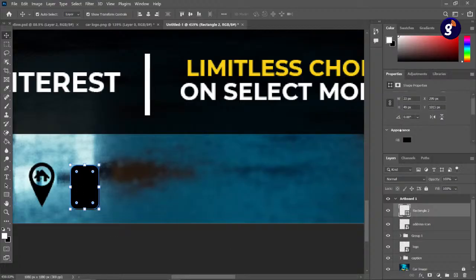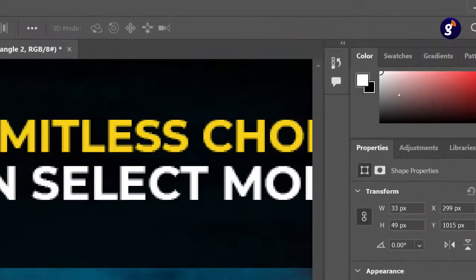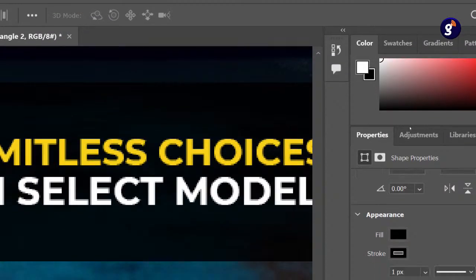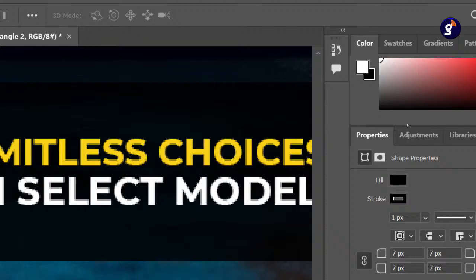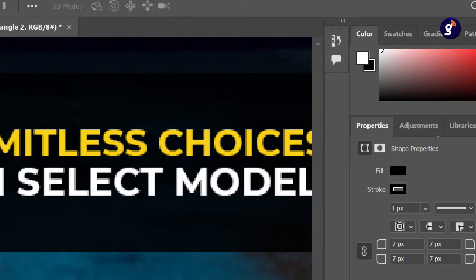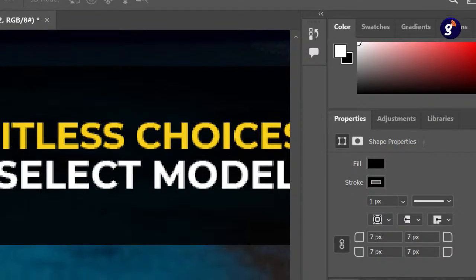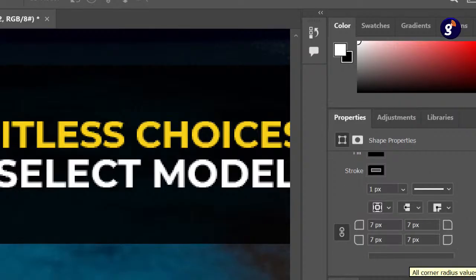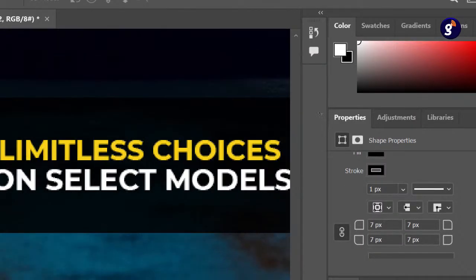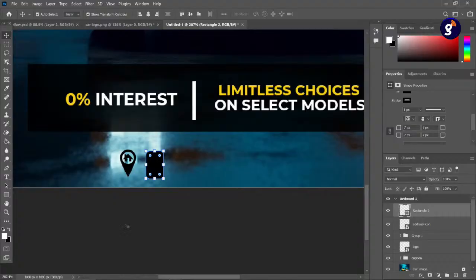Now if you don't want to use that method, you can also ensure that the rectangle is clicked, then you come to where you have your property bar. Under your property tab right here, you can see the shape. So you can also use this to adjust the rounded edges, right? So you can see that I gave the edges 7 pixels, meaning from all the corners of the rectangle, they all have that 7 pixels round on them, right? So you can also use this to give it that round edge feel.